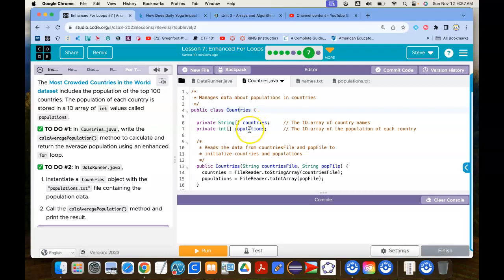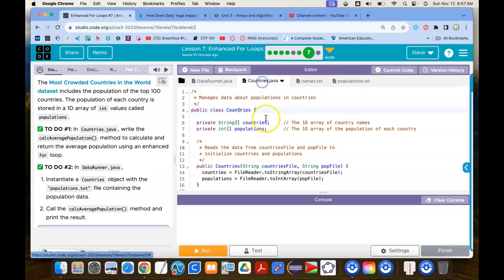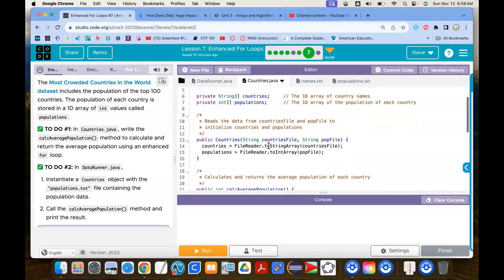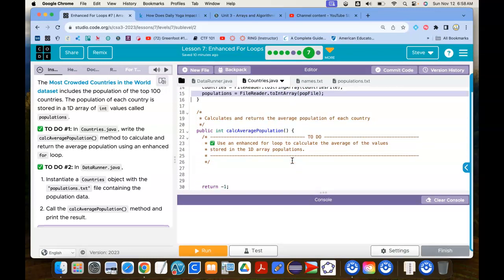Countries array are strings, population array are ints. Here is the constructor, which turns each file into its appropriate array. And we need to do the average population.